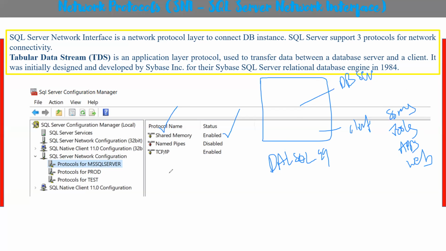So if you are connecting on your own computer, it is using shared memory by default. Clear? First point, what is shared memory? Whenever your client and server are on the same machine, by default it will use the shared memory protocol.